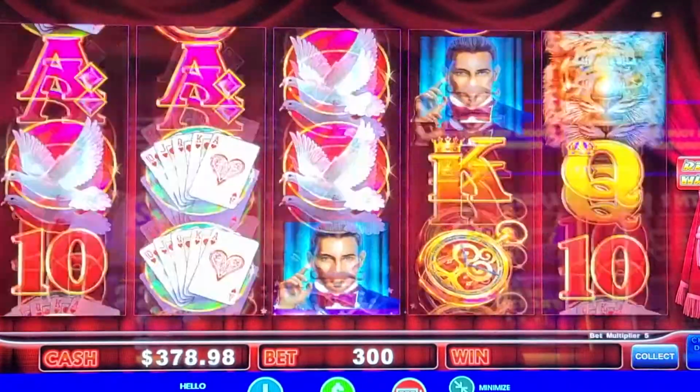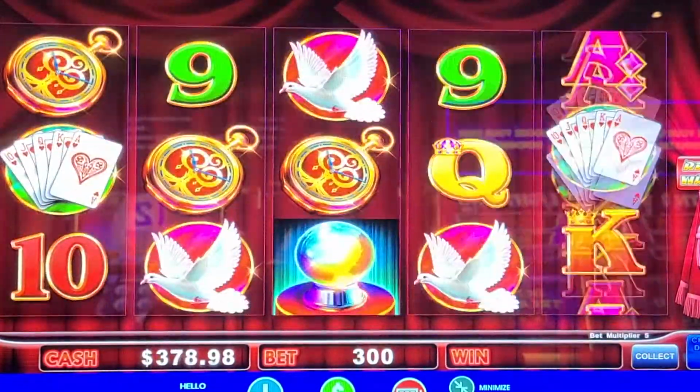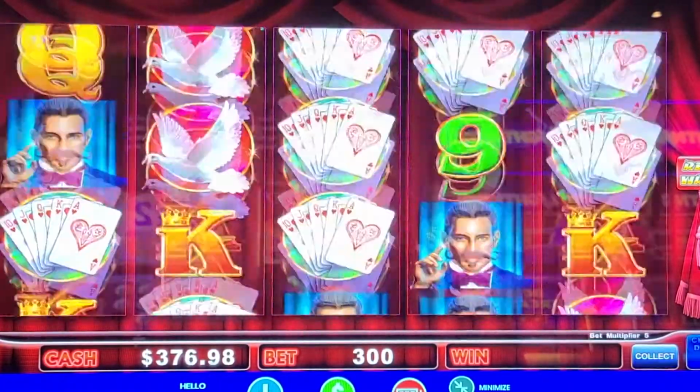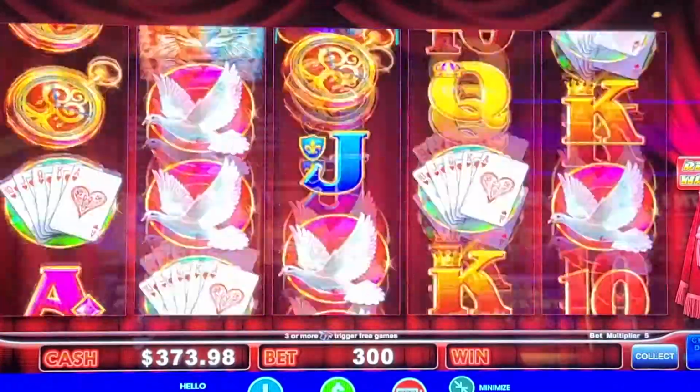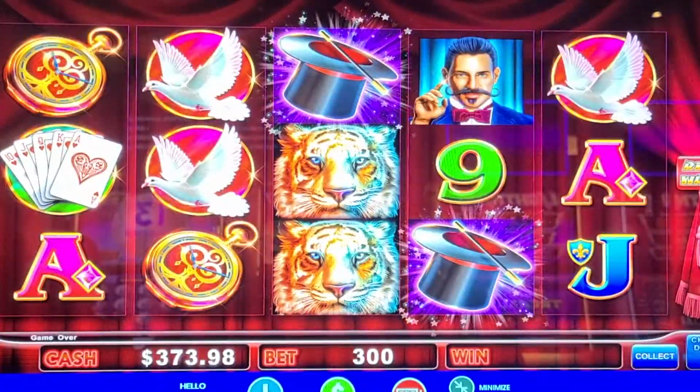That would be a... So we were down about 150, so that would give us a $50 win total. Oh my goodness.